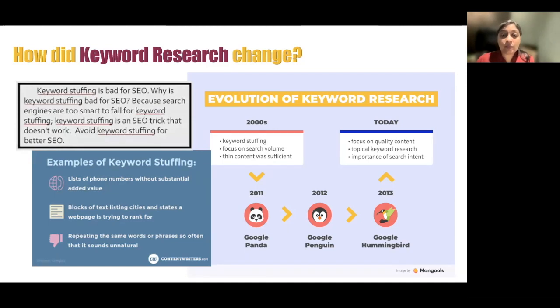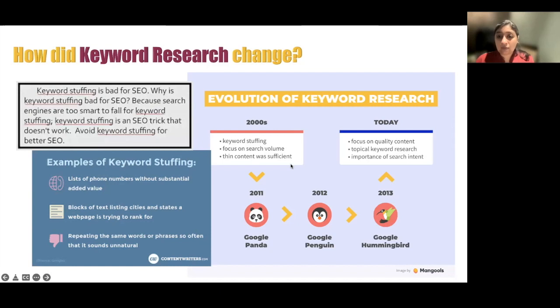So we had a lot of keyword stuffing, which meant that we used the same keyword repetitively in a piece of content without it making much sense, right? We're not thinking about the user. We're not looking at the person who's actually searching for this content. Our aim was to rank high. So we were using very thin filler content. We weren't really answering what our users wanted to know. And the algorithm at this point was not advanced enough to understand the difference. It was only focused on search volume or the number of times your keyword came in your content.